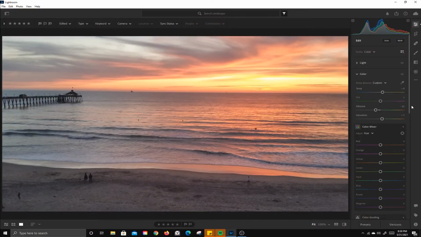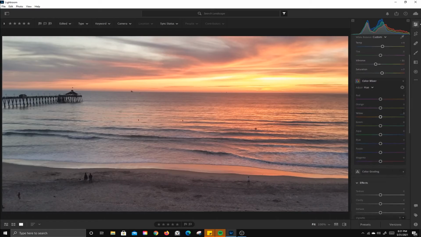Then we can come down and we can have some fun with the hue. So maybe we want to change some colors in this. So I'm going to go ahead and take my target adjustment and pick a color, maybe this pink in the sky, and you can see that's going to completely change that. So I'm going to make that a lot more red toned. Looks good. Maybe we change the saturation of those yellows just a little bit, make them brighter, maybe in the purpley red tones as well. That looks pretty good. Over here we've got a little bit of blue, a little bit of aqua in the sky, and maybe that needs to be turned up as well.